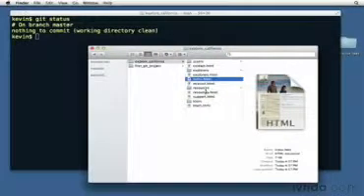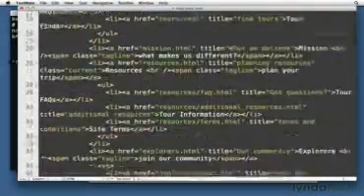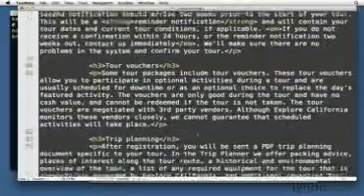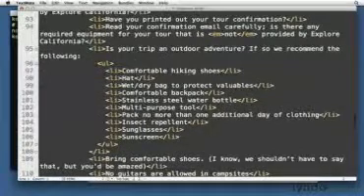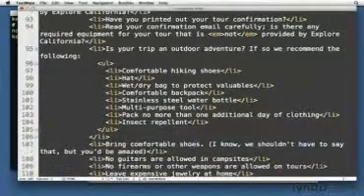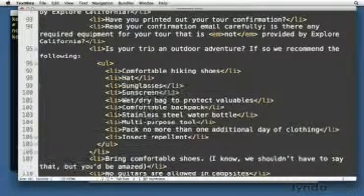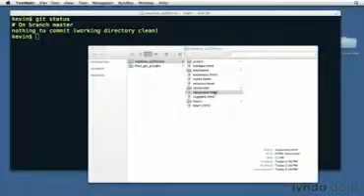So let's open up the resources document, resources.html, and if we scroll down here, there's a list of items that it recommends that we bring on an outdoor trip. So here it is, comfortable hiking shoes, hat, etc. I'm just going to take sunglasses and sunscreen and cut those and move them up underneath hat because those are pretty important items. So we're going to put them near the top. Save our change, close it.